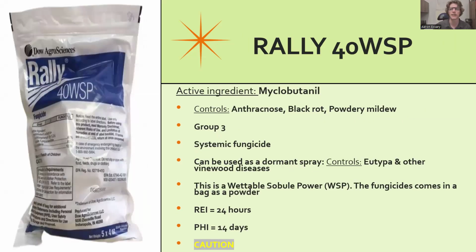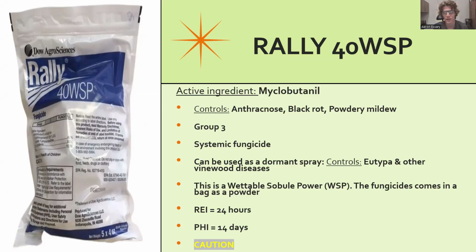Next fungicide, Rally. This is one I think a lot of people use, including myself. Rally 40 WSP. WSP stands for wettable soluble powder. So this fungicide actually comes in powder form, and you just mix it and dissolve it into a tank. I can never pronounce these active ingredients, but I think this one is myclobutanil, but that's the active ingredient there.